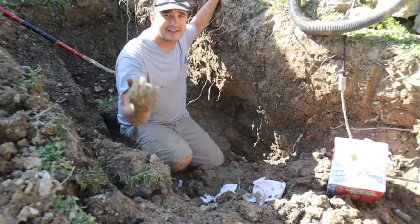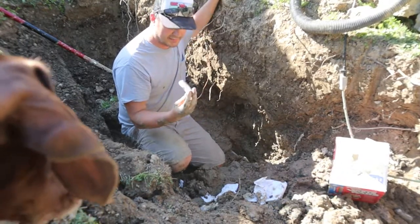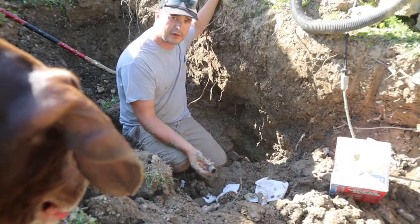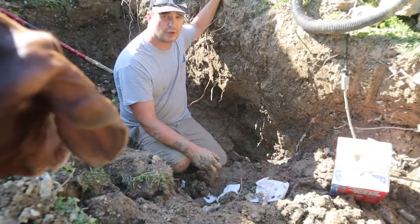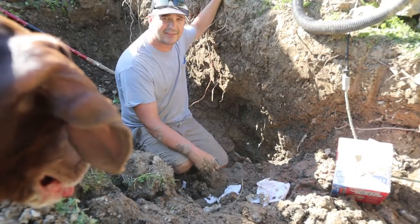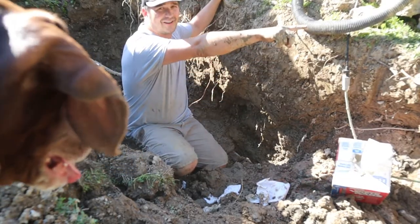But yeah, it's pretty crazy that it's probably 20 years, 25 years underground and finally cracked. But it's fixed, and hopefully we won't have any more problems. And now we can start using the well to water our garden. All right, that's about it. I'm just gonna leave everything out for the night, because if I need it tomorrow, it'll be right here.